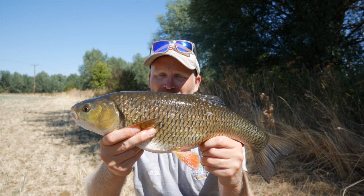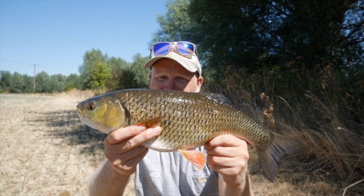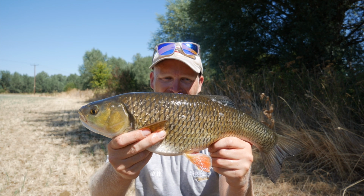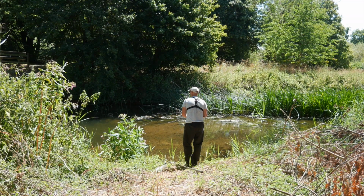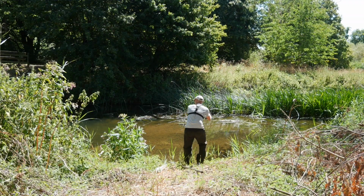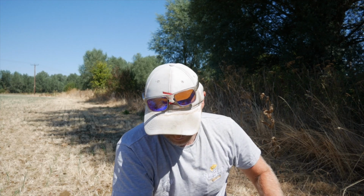What you get though at this time of year is immaculate fish. Look at the colours, beautiful red fins, beautiful colours on that, scale perfect. We've seen him coming just round the corner, plopped a bit of meat on his head, and he absolutely smashed it. Beautiful fish, well worth the effort. It's a red hot day, so I'm going to get him straight back. Like I say, well worth the effort getting out.